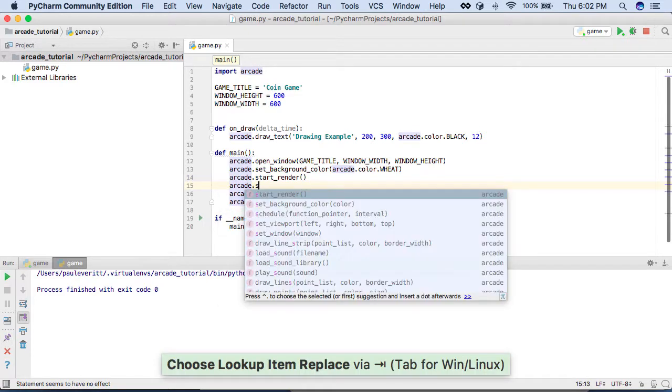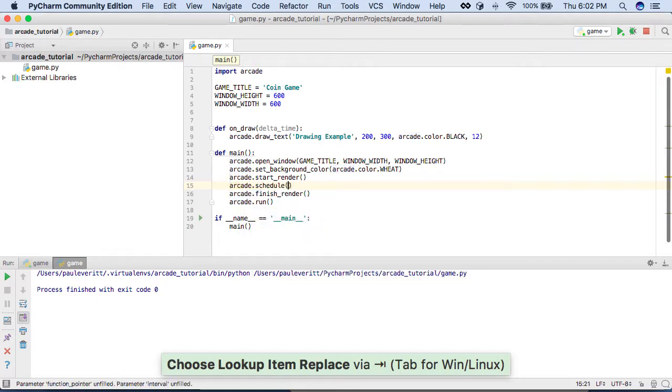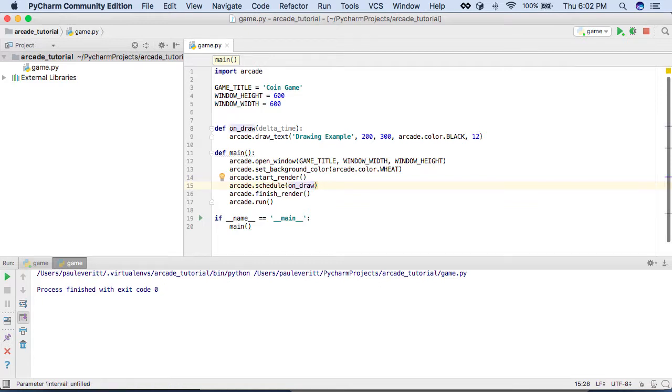Arcade schedule, and the function is on_draw. I don't want to call that function, I just want to pass this as the first argument, and how often this scheduler should fire. In this case, we want it to call every half a second.